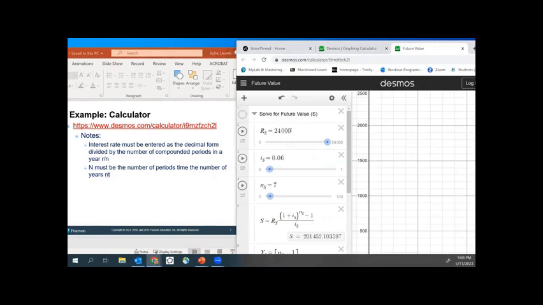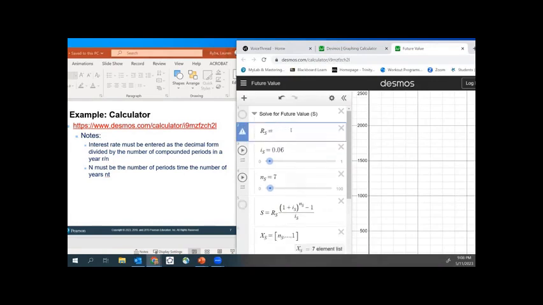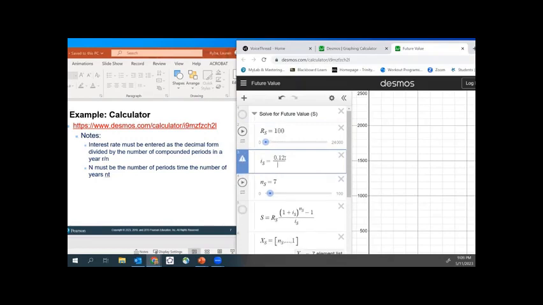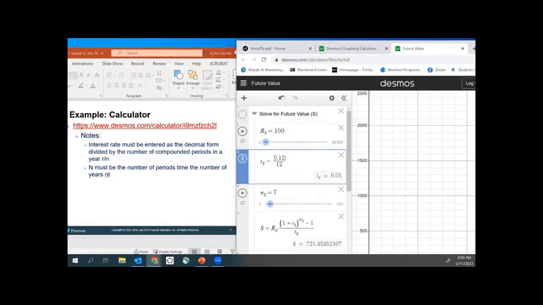The R here is the amount of your recurring payment. So R, think of recurring deposit, which is $100. I stands for the interest rate, which is 0.12, and we're going to do this 12 times. I'm going to put a deposit down every month. And then N is 6 months, so I'm going to do that 6. And we get that same answer of 615.20 that we got with the formula.